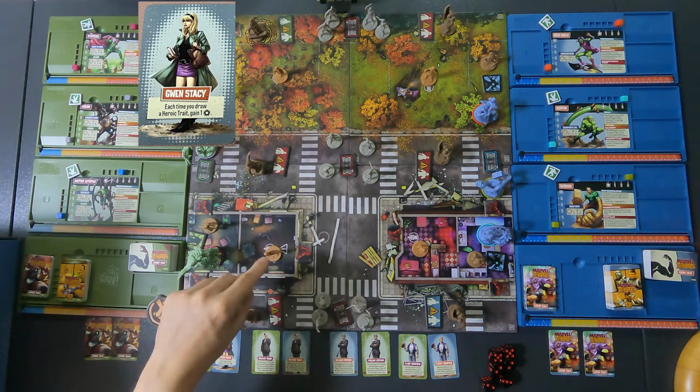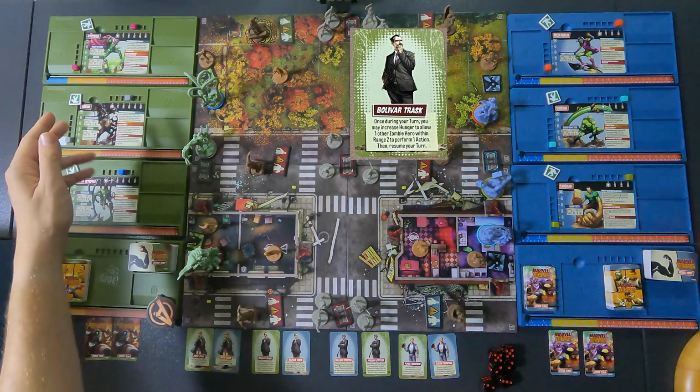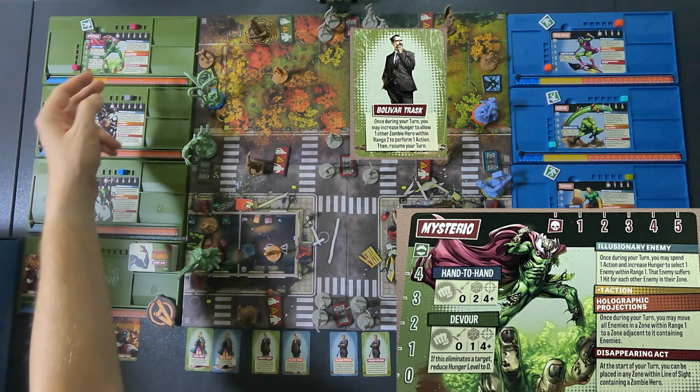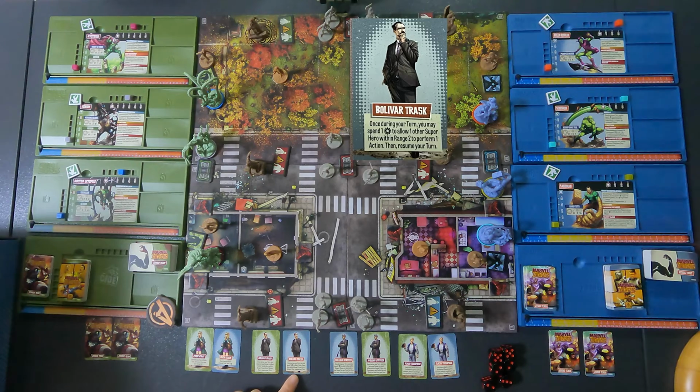Then Bolivar Trask, who is over here, and Gwen Stacy was over there. Once during your turn, for the zombies, you may increase hunger to allow one other zombie hero within range 2 to perform 1 action, then resume your turn. That's tricky though, because one of the rules in this mode is that every hero can only do the same action once per round. So for example, if Mysterio uses his holographic projections, if Bolivar Trask is used on Mysterio, he cannot use that specific action again this round. So it's tricky. And then for the hero mode, once during a turn, you may spend 1 power to allow one other superhero within range 2 to perform 1 action, then resume your turn.